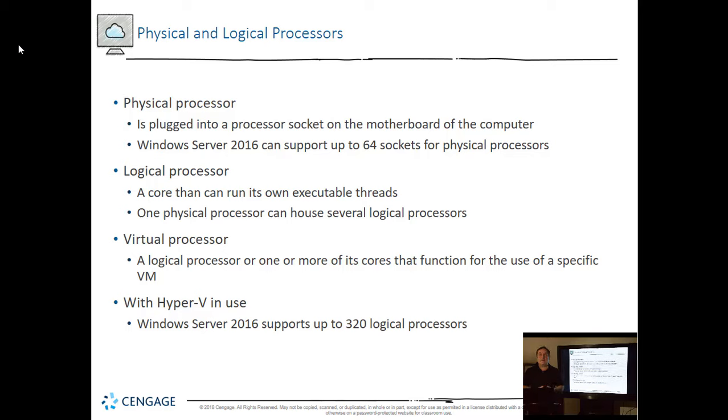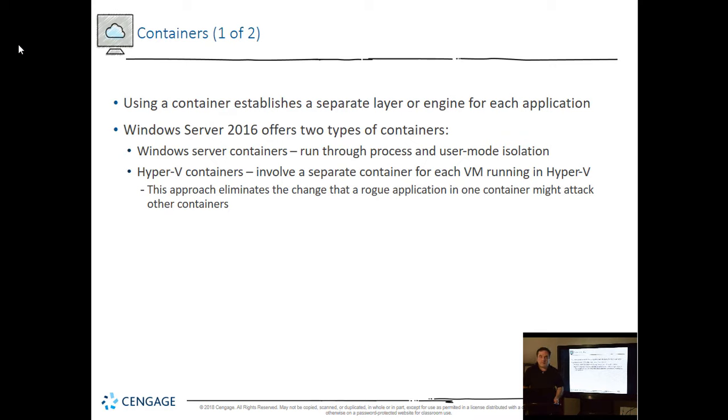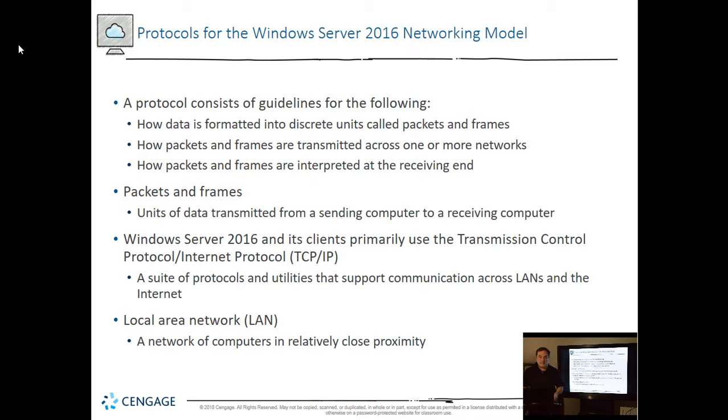So if you're using VMware, you may see 2, 4, or 8 processors. If you're using Hyper-V, then you may see 8, you may see 16. It all depends on the program and the capabilities of the physical processor in combination. So as you can see here at the bottom, Hyper-V can support up to 320 logical processors. However, we're going to be using VMware, but we're not going to get anywhere near 320 of them. So let's go ahead and move on a little bit further here.